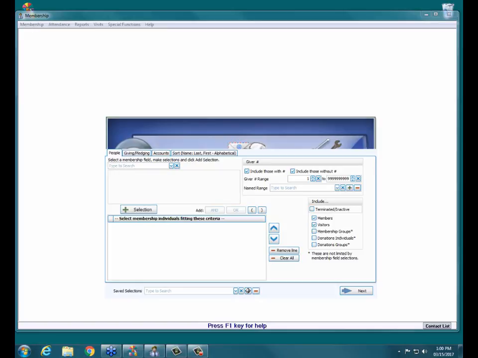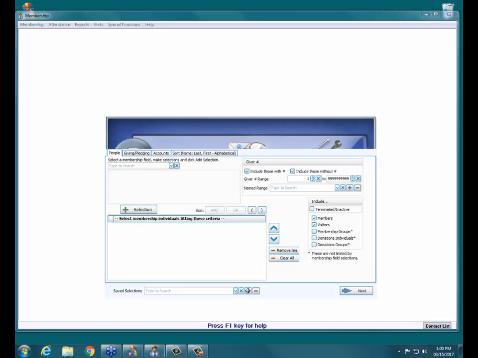For the example from the book, they're talking about how to create labels for a newsletter mailing, which is a really common thing that we help people with when they call in support. So we're going to go over common criteria for creating newsletter labels, and then also how to save the criteria so you don't have to come back into this screen and re-enter it once a month or every 2 weeks or however often you send out a newsletter.